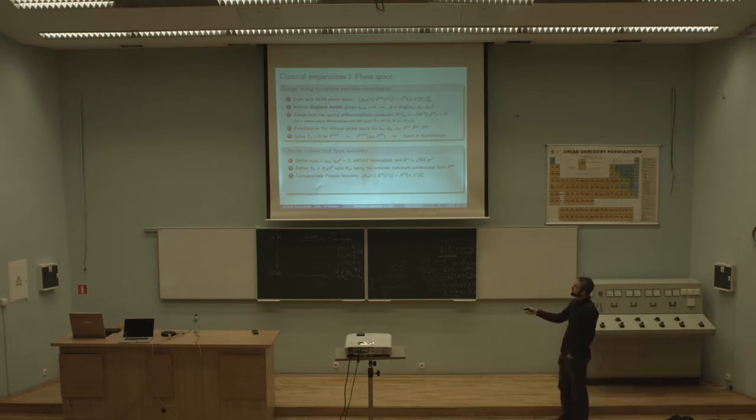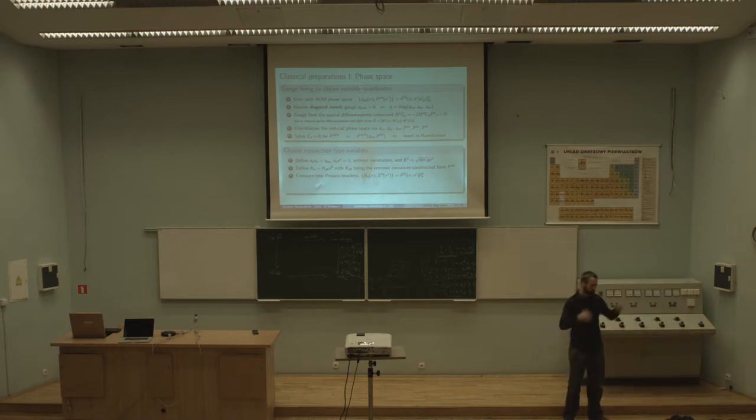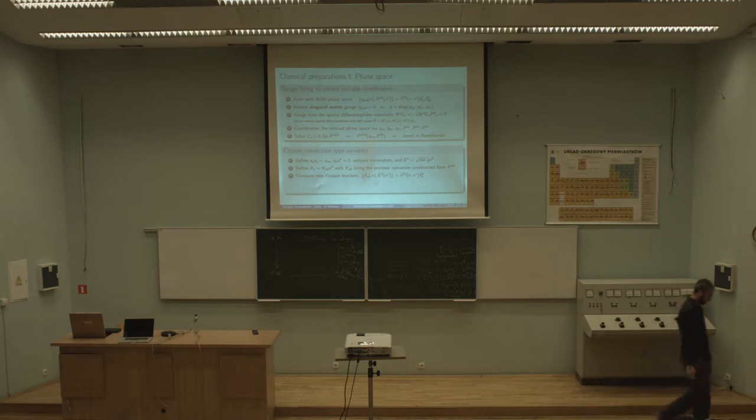You can also define some object you call K_A, which you define like this, the extrinsic curvature you get from the P. What you find then is, if you compute the bracket between K and E, you find it is canonical. So you might wonder about this construction because it's non-geometric. Here you take the square root of a component of a metric. You might be worried in the end that you run into problems.